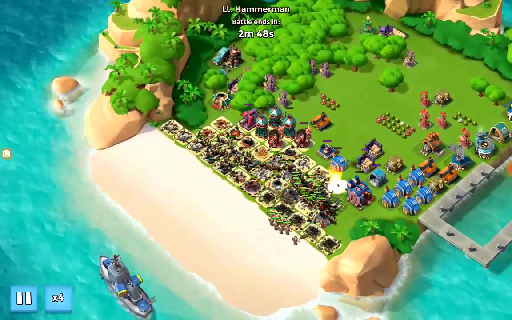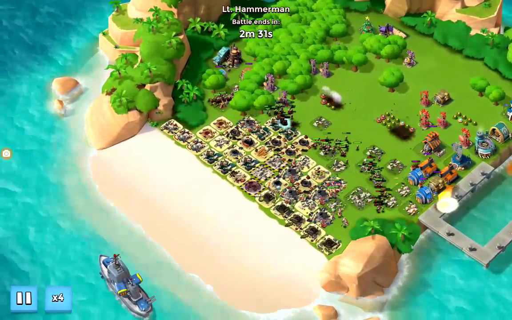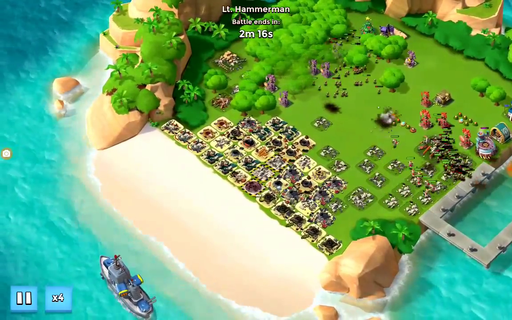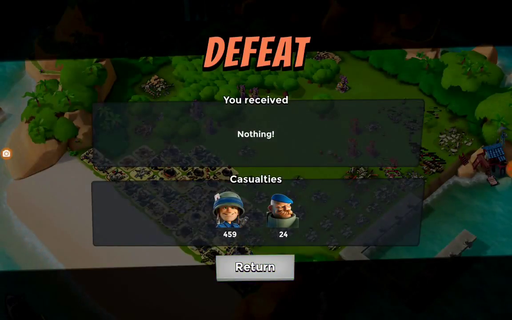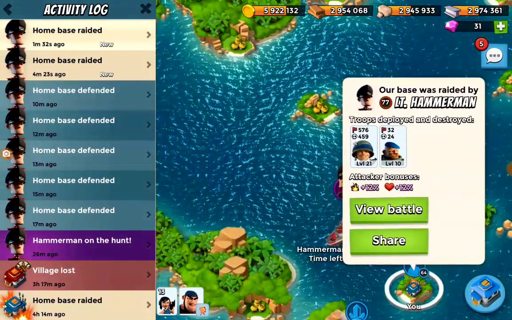Let's speed this up a bit. Yes, this is a tricky one, guys. This stage 6 is quite tricky. So I think the problem is he actually just shocks the Hot Pot. Let's just watch that replay.